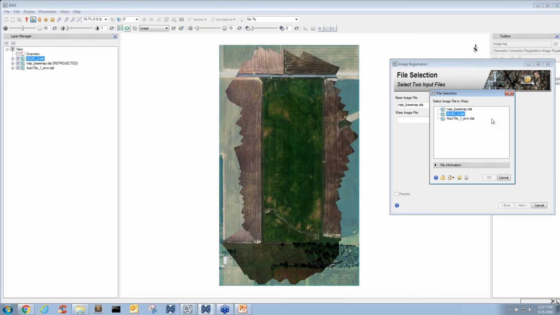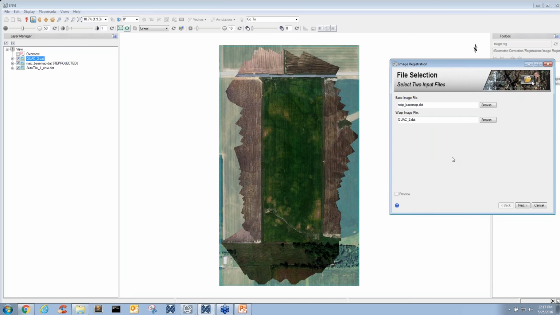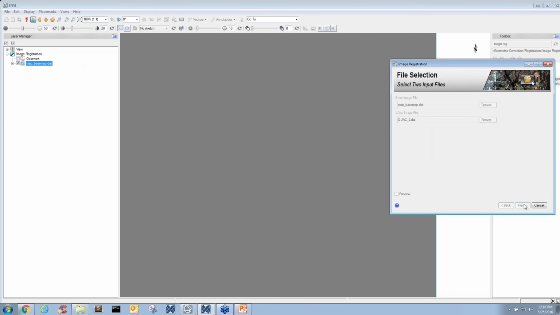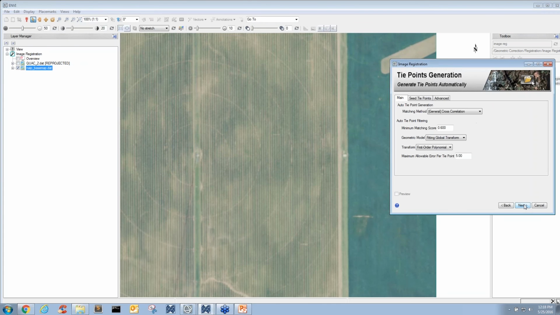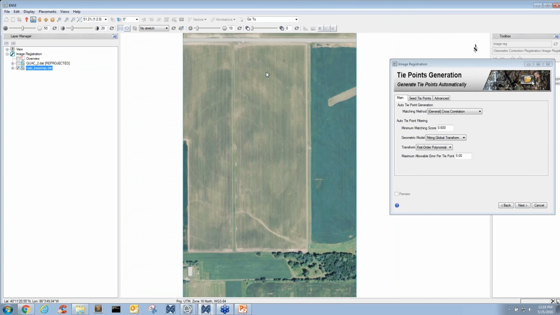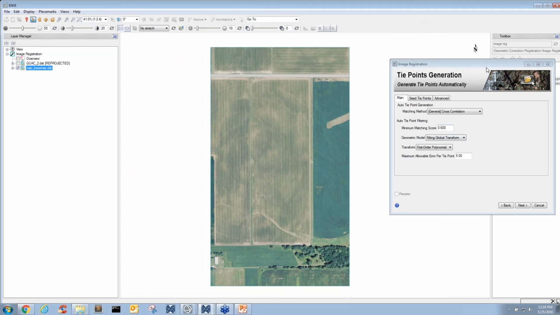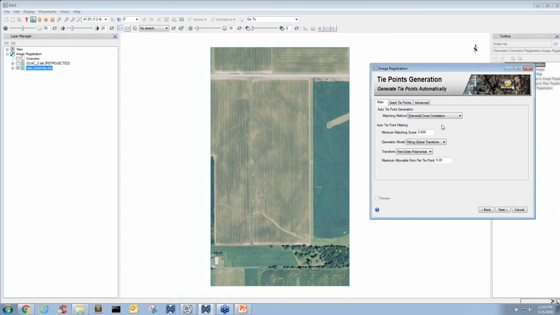So now that we've got our data converted to reflectance, because we went through QUAC and corrected for atmosphere, we can go to Basemap registration. Let me go ahead and open up the Basemap I have. I'm just going to leave this on top of it for a minute. This is just NAIP imagery. NAIP is the National Agriculture Imagery Program, I believe. And this is just red, green, and blue.